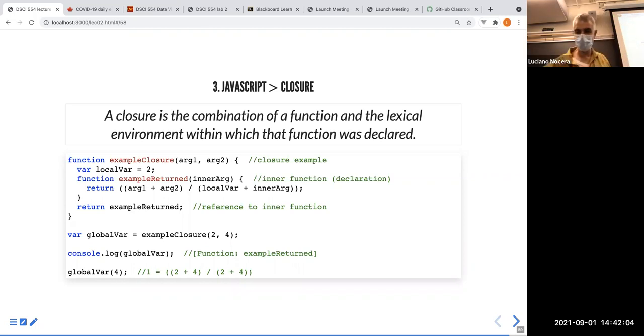So it's not exactly private variables, but it's a mechanism to encapsulate variables and parameters inside the function. We're going to play around with this in the lab, so you can debug it if you want and see how it works.